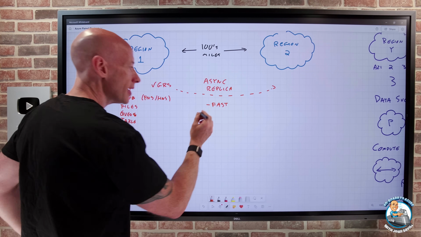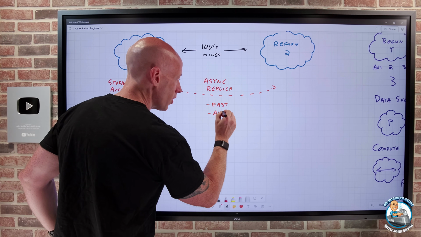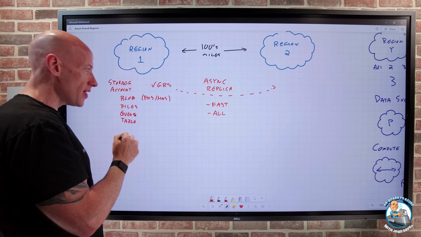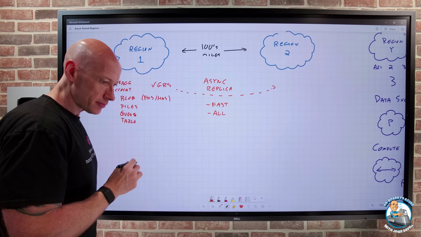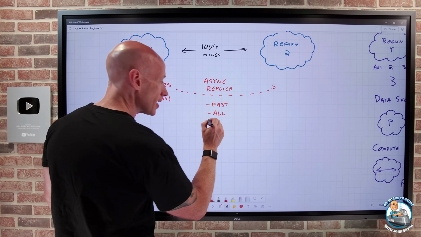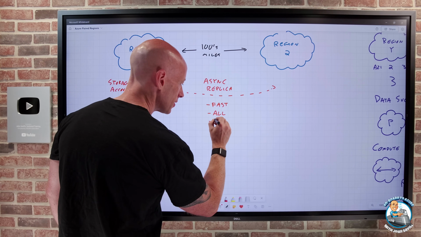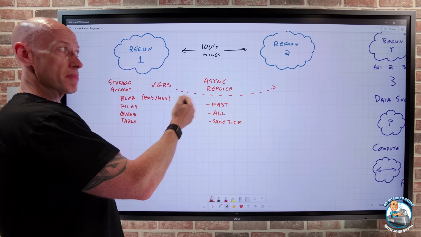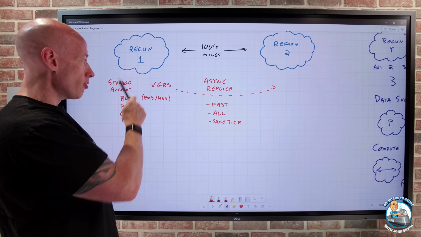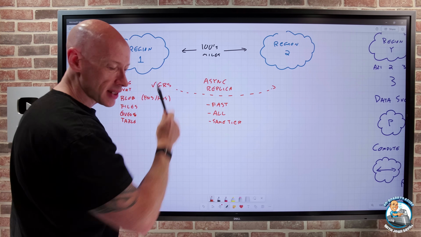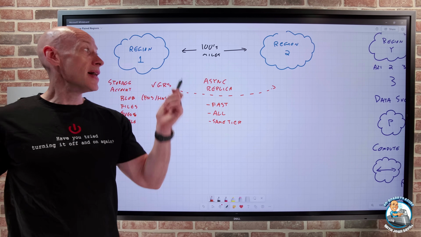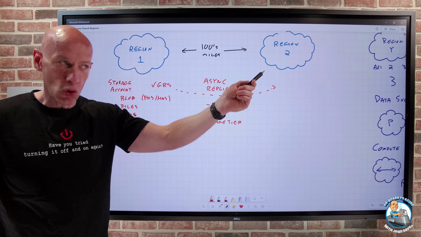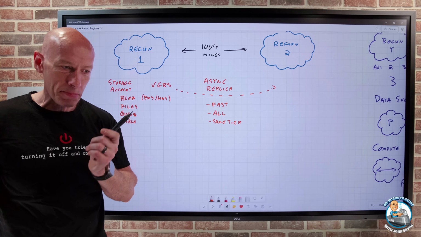But with that, it's everything. It's all of the content. I have no control over what it replicates. So it's all of the types of service. It's all of the content. It must be the same tier. So I can't use a different tier on the other side. So it's the same tier, which means from a cost perspective, it's fairly expensive. Whatever it's costing, you basically double the cost, and then you have some data transfer. So I can't use things like, hey, I'm hot over here. Let's use cool or cold over there or archive over there. It won't let me do that.